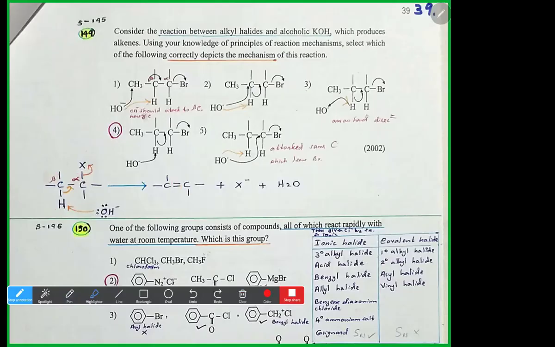So the most possible, OH minus is not attacking onto this here. This is wrong. The correct depiction is supposed to be this one. Second one again supposed to come here. Third one arrowhead is wrong. Fifth one again supposed to be here. This is again supposed to be here. Okay, so the only possible answer, 149, answer 4. I'm just showing the correct one, okay?